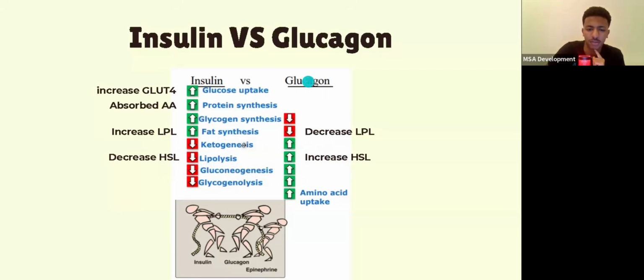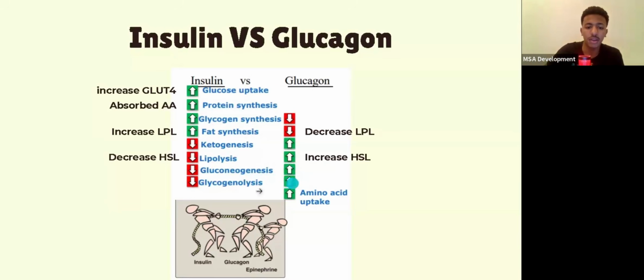Okay, so glucagon decreases fat synthesis, and glucagon increases ketogenesis, and we will talk more about this in the feed-fast cycle. Glucagon also increases lipolysis, and glucagon increases gluconeogenesis. The reason it increases gluconeogenesis is because, again, glucagon senses that we're starving. The cells need glucose. And so it's going to tell the liver, we need glucose no matter what, produce new glucose. Therefore, it's going to increase gluconeogenesis, formation of new glucose.